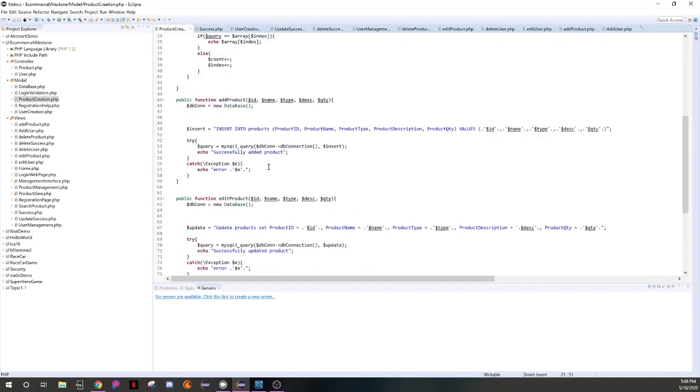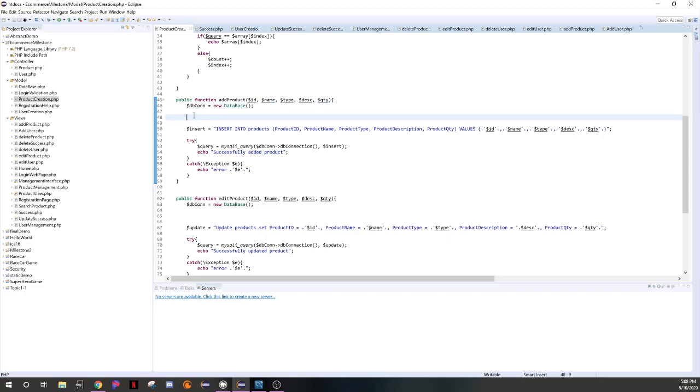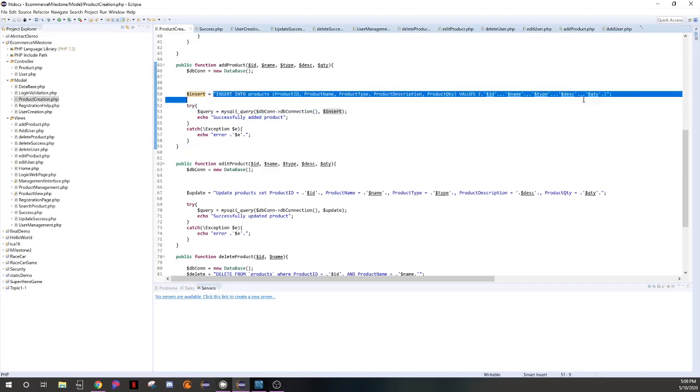So here is basically I'm calling my database class, which is a connection to my map server, to that database specifically. Calling it here to make it a link, and then making that query statement right here, insert into where product names, all the columns that I want to insert into.